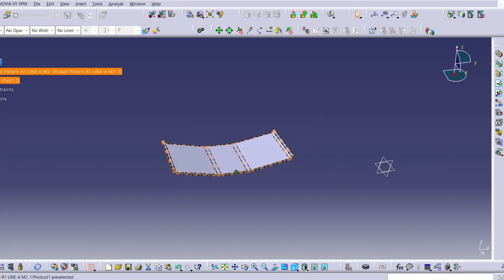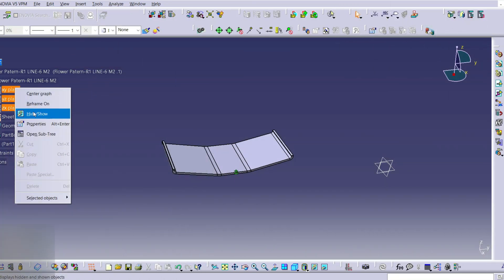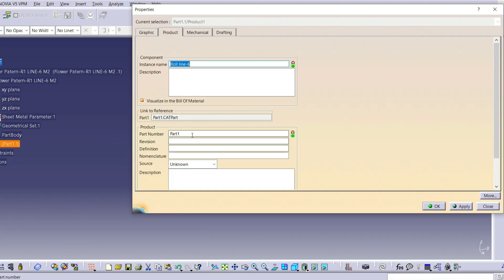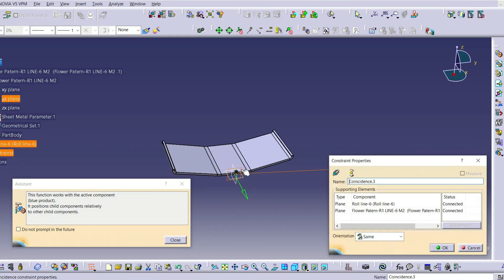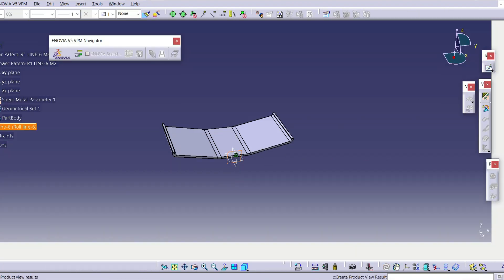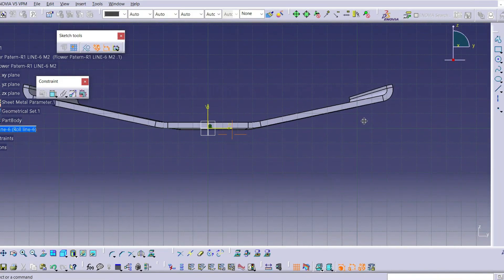Hello to everyone on this channel. In this video, we will see how to design roll forming rollers. Together we will design two rollers that are forming a C profile. The rollers I am designing are the horizontal rollers of the sixth station of our machine. The important point is that the design of all the rollers of the stations follows the same process — the flower pattern of the desired section is expanded and extends along an axis as a cut cylinder.